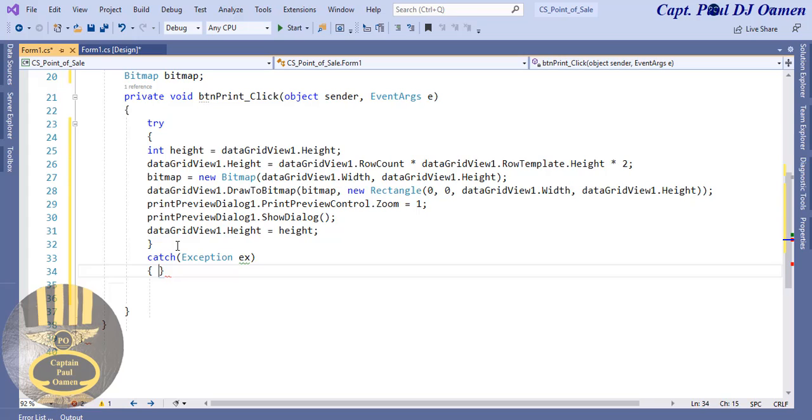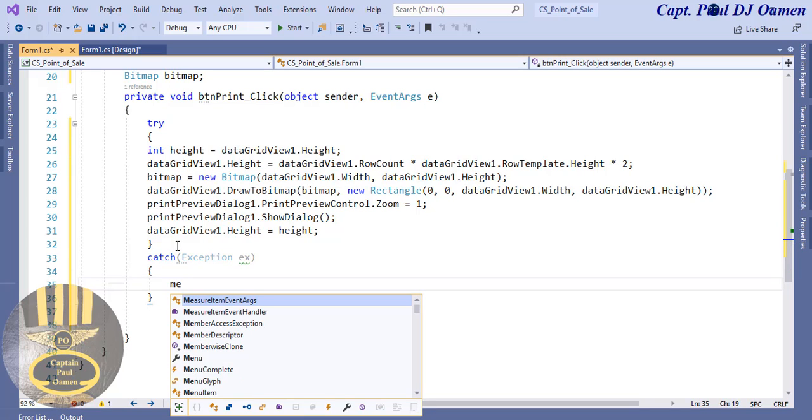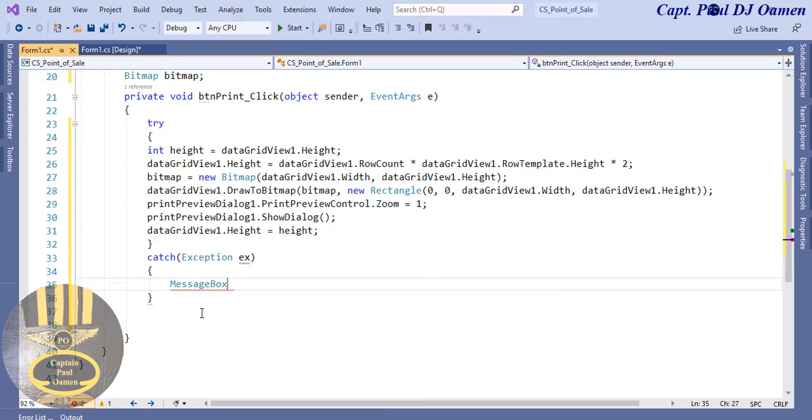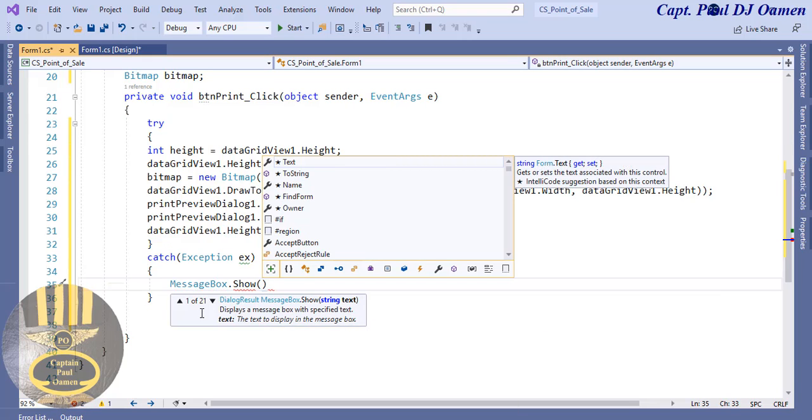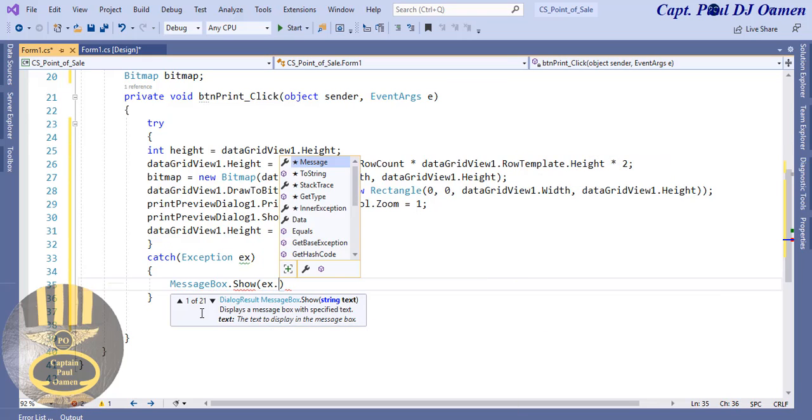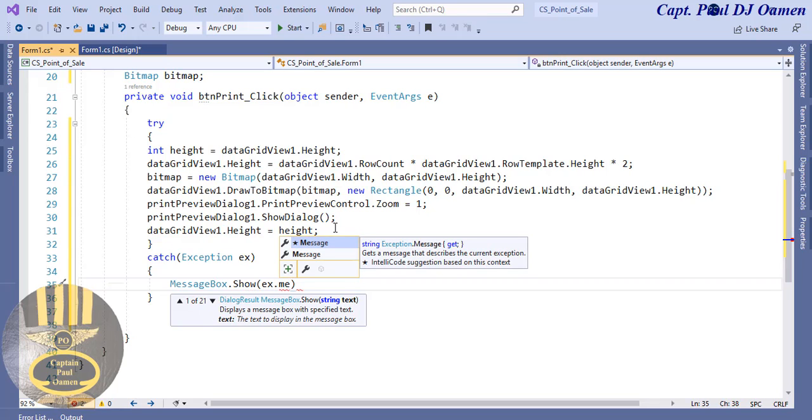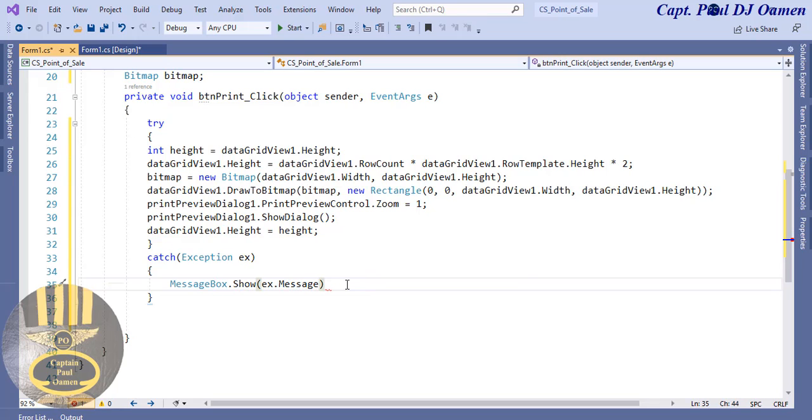Press enter there, and I'm just going to show a message box dot show, and what am I showing? It's going to be ex dot message. So if there's any problem, the system will handle that for me there. Okay, I'm going to just maybe grab this, grab that, and now let's go straight into our document here.